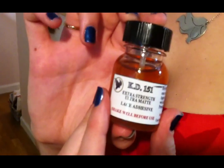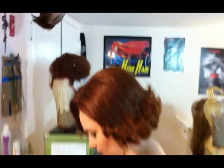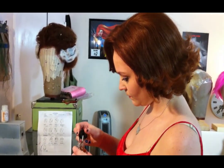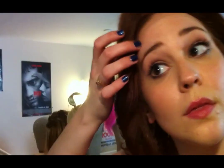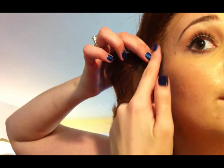To apply the spirit gum, use a brush or disposable lip gloss applicator. Submerge the brush or applicator in the adhesive and remove excess along the edge of the lid. Make sure you know where application is necessary. In most cases, this means the edges of the lace to make sure the lace is not curling up or shifting.